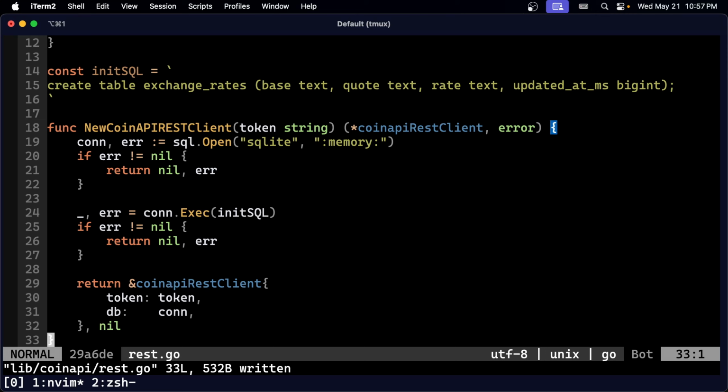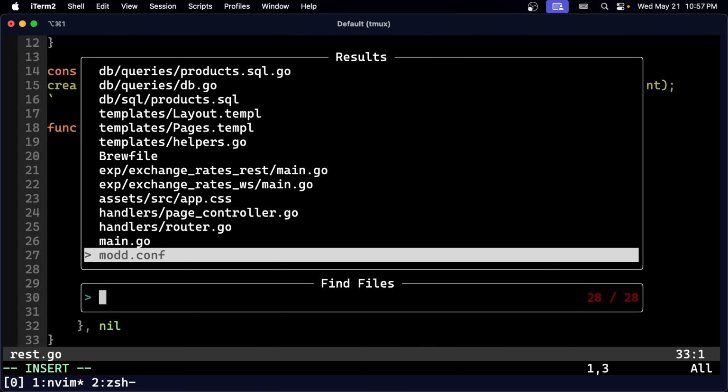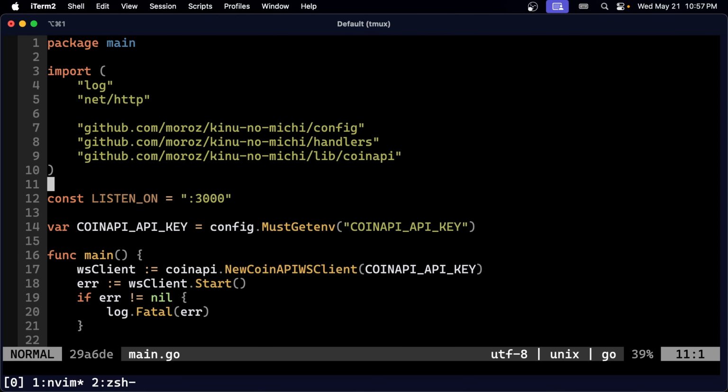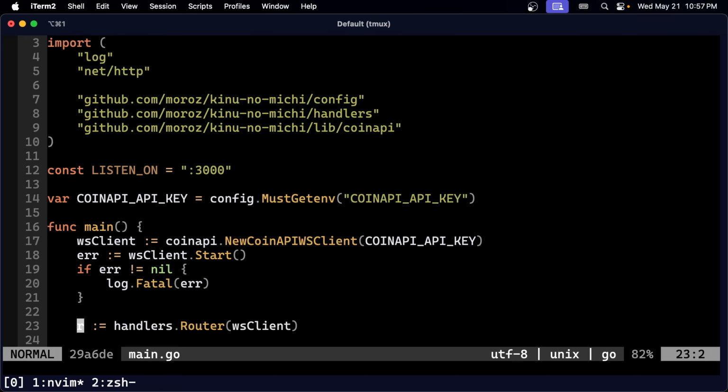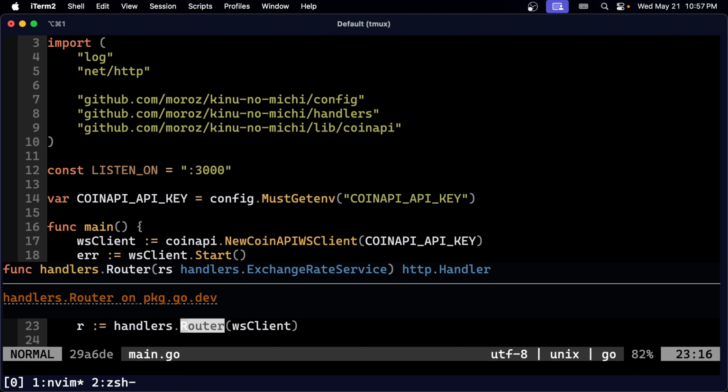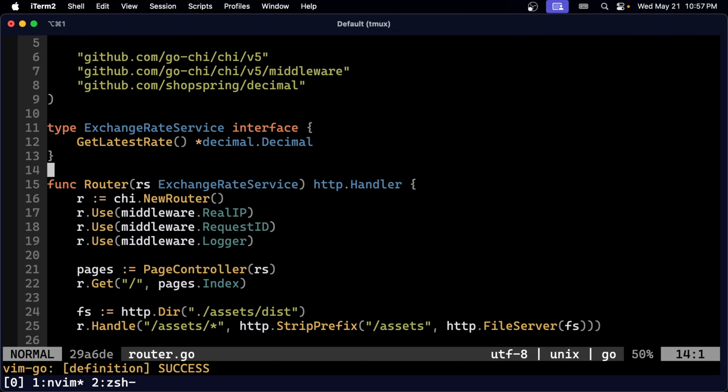And then in order for this program to be compliant with an interface we have implemented, because yesterday we explicitly said that the application's router is going to accept an exchange rate service, and this exchange rate service is this interface.